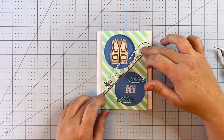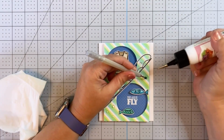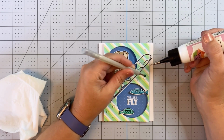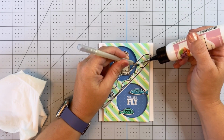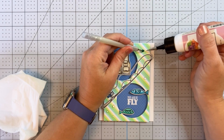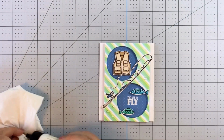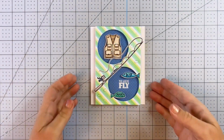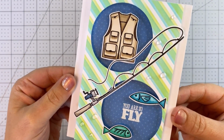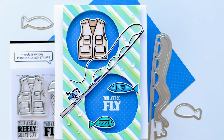So that way it's kind of the focal point of the center of the card, but because it is balanced, it's going to then allow your eye to get drawn down to that bottom right circle, which is the heaviest thing on the card because it has the sentiment and the two fish. Come in here with a couple of clear baubles to represent some water, and that's the card. Love this sentiment. You are so fly. I think any guy in your life that likes fishing would love this card.